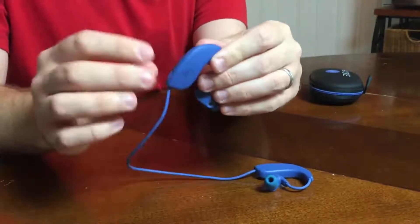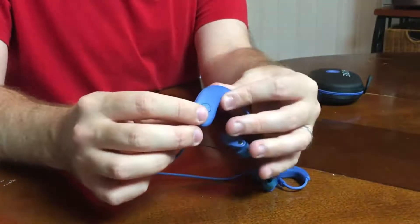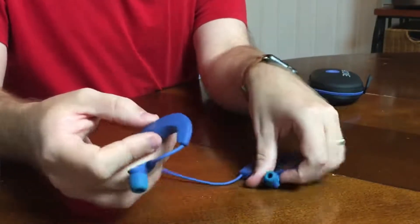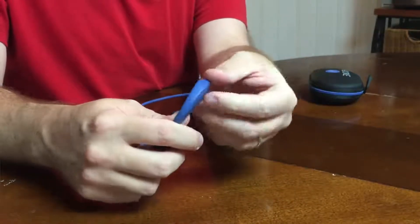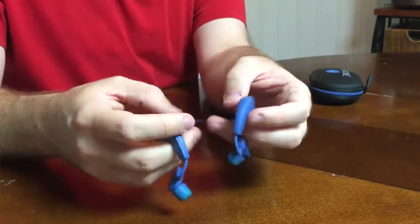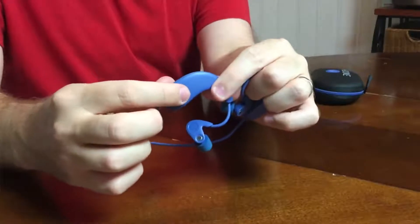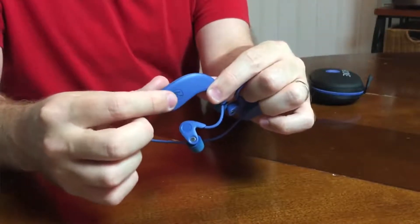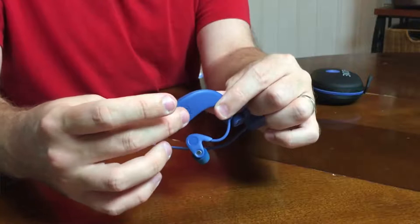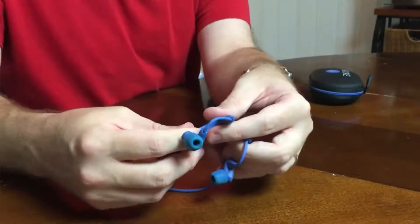On the back of the right ear part, you have a micro USB port for charging, and also for hooking up to another audio device, which I'll get into in a minute. On the left one, same earbud and microphone but no port — so you can tell the difference easily. My only big complaint about the system is that the button on the right side to turn it on, off, and pair it is pretty flat for somebody who's visually impaired. You can feel where it is if you run your finger along, but it's not very tactile if you're trying to find it quickly.